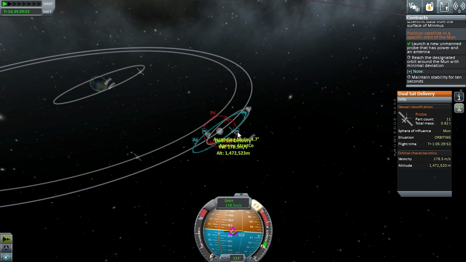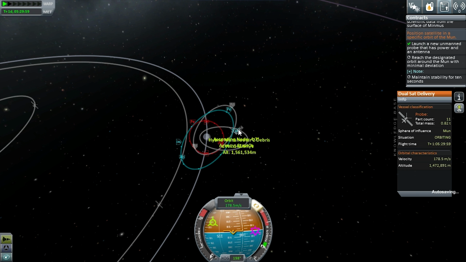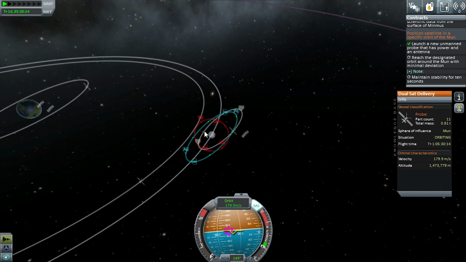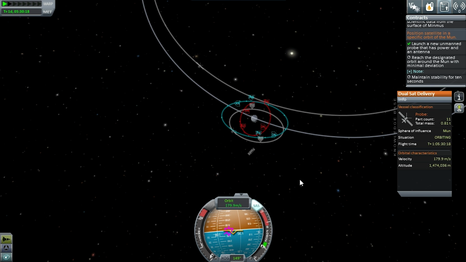Oh, I'm looking at the wrong... I was picking up the red one's descending nodes, not the one I'm on. Oh, wow. Okay, so yeah, that's a lot of... I think I overburned it before. There we go. Zeros. Beautiful. Alright, now, up to the ascending node, or up to the APO.